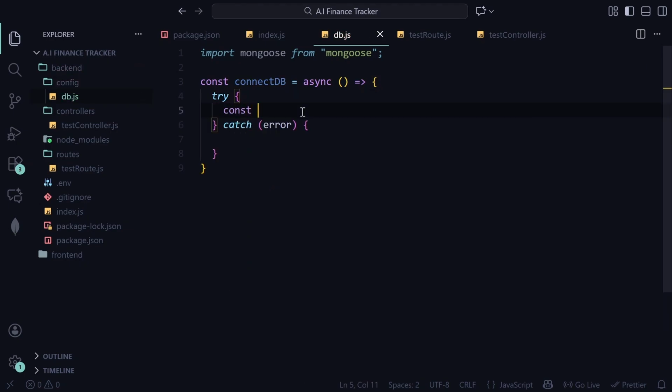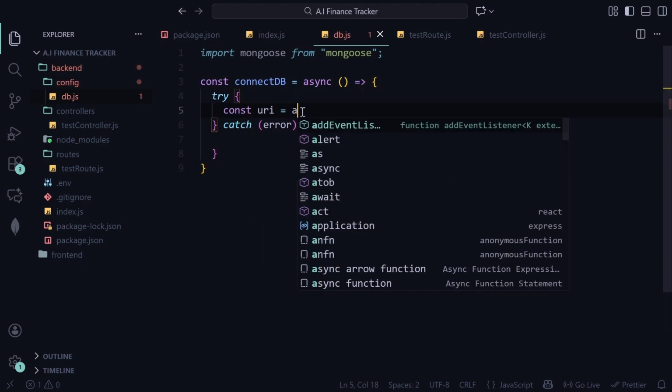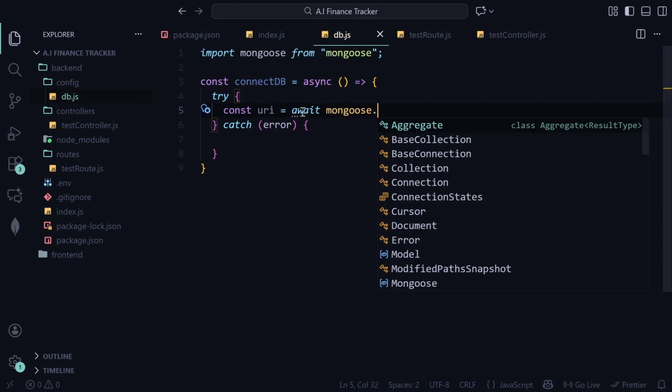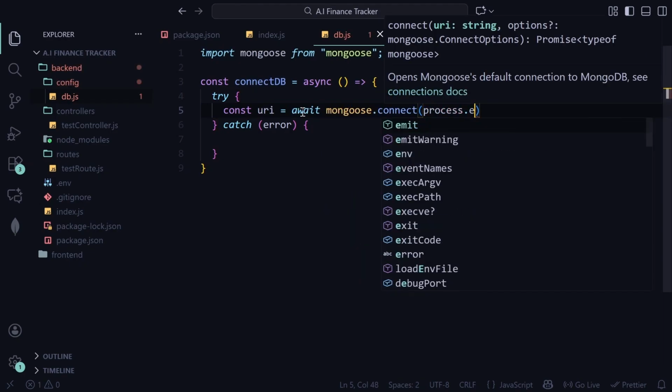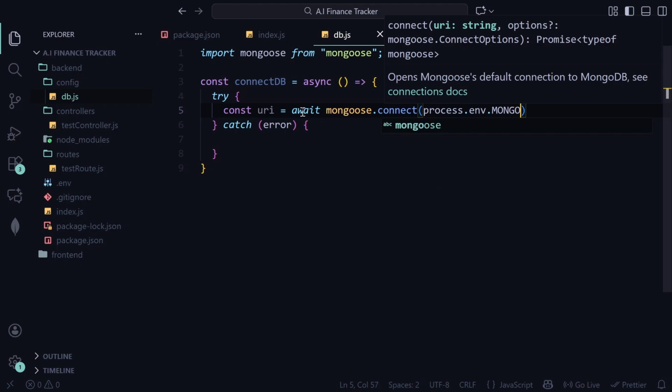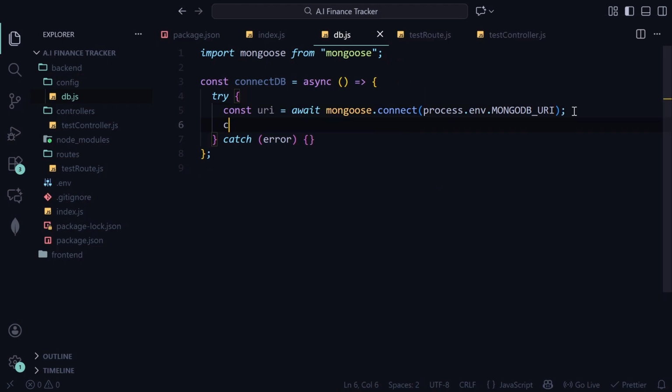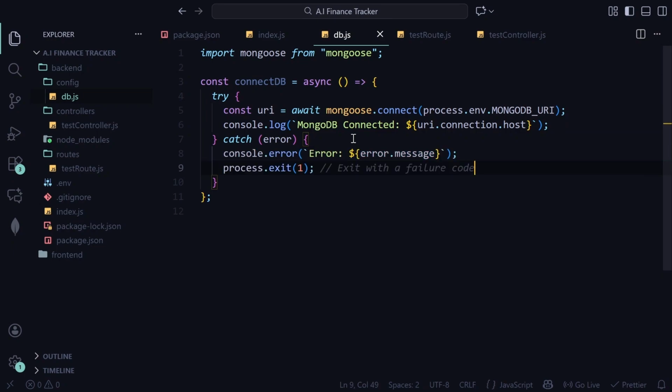In this one you type const URI equals await mongoose.connect, then process.env.MONGODB_URI. Then you just type a message here. If there is an error, we will do a console.log and show the error message on the console. It will also exit the process, because if it cannot connect to the database, we have to exit with 1. And also don't forget to export default connectDB.